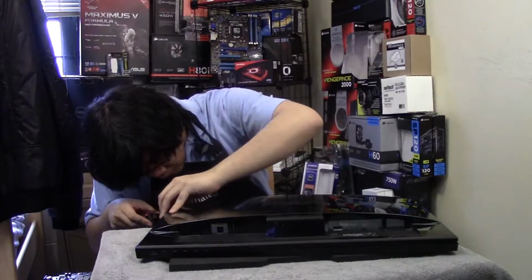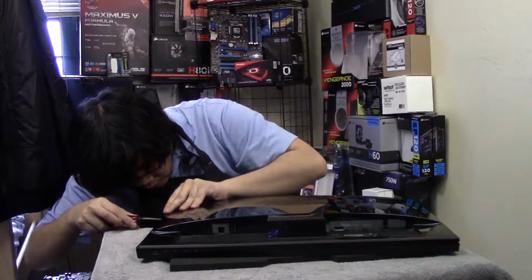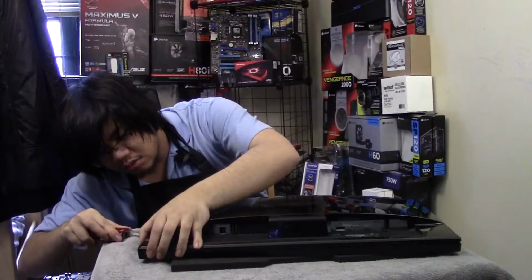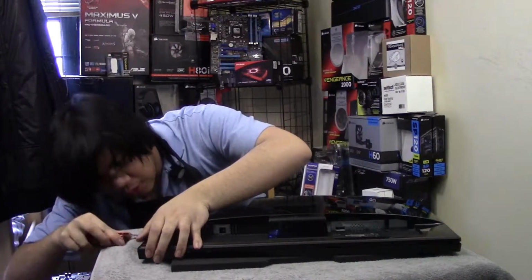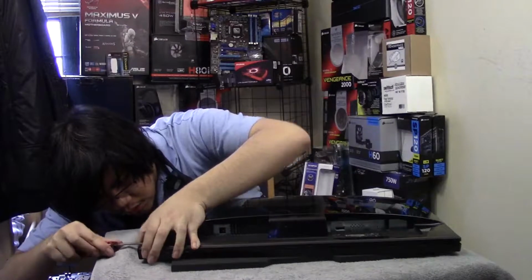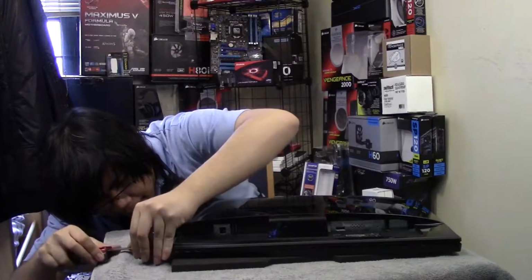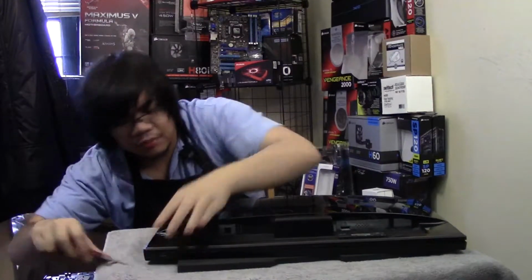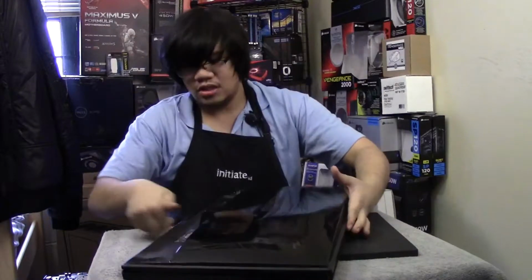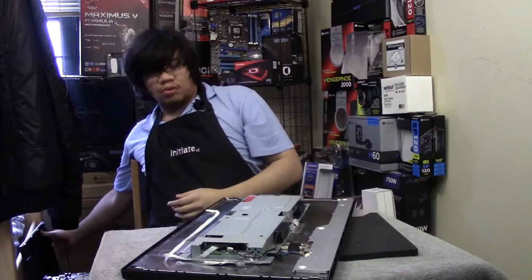There we go. I think it's only a couple more clicks I have to do. Oops, I don't want to scratch this. There we go, and two more. I think this part's the hardest because it has the buttons. I think there's more clicks here. Actually, when you have most of it off, you can just take it off completely. All right, now I'm going to start using the manual backwards.